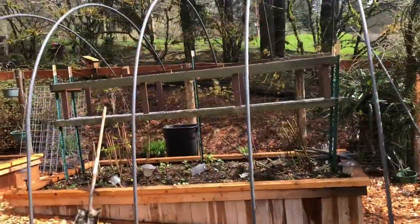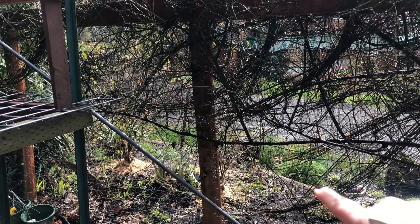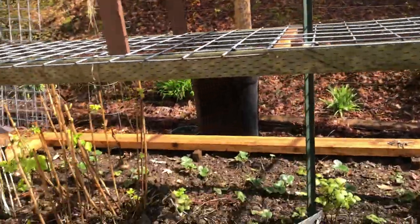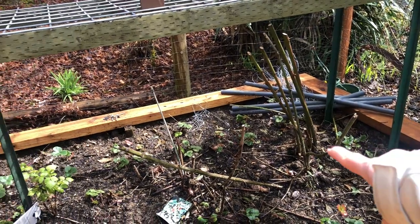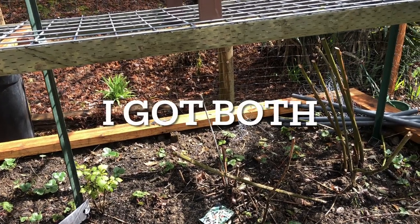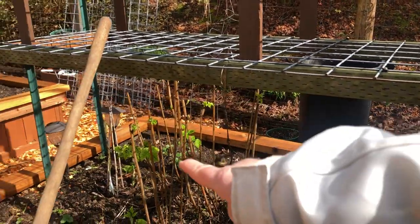I wanted to show you everything that we have accumulated so far. It's very wet up here. Outside of the fence I've got three blueberries, some artichokes, and other random things like chives. In here I've got my raspberries — this one is a black raspberry, this one died so we just got another one. I think I got a Marionberry and another red raspberry. This is a new one I just got — it's a red, this one is yellow, and on the end is a Marionberry.